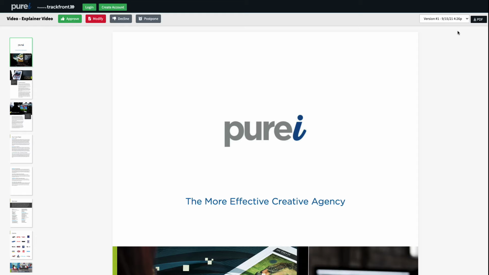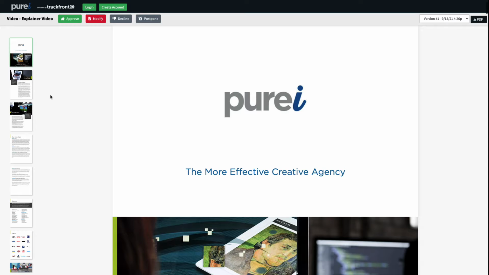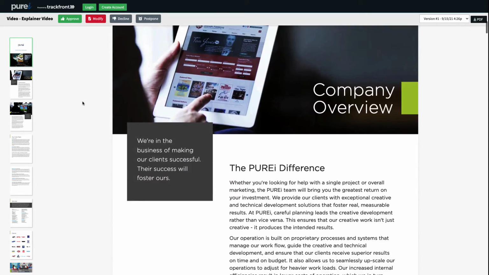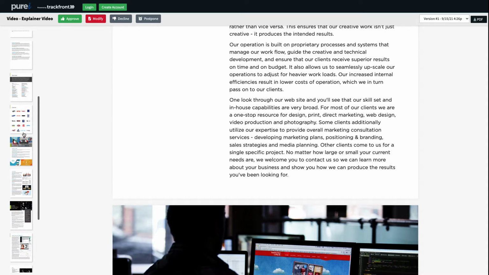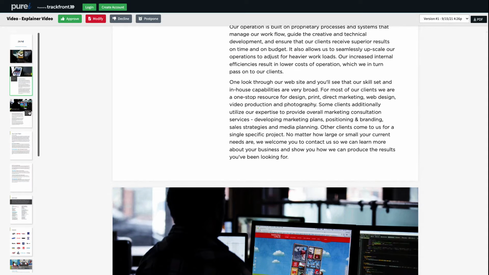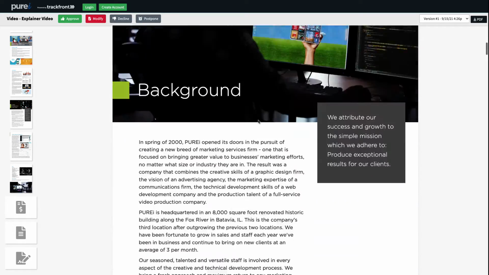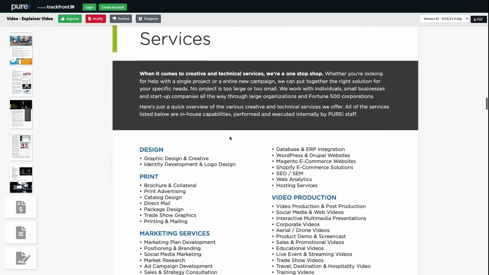When you create an estimate and send it to a client of yours, if you have attachments that go along with the estimate, all of the attachments will show up here at the beginning. So whether you have one attachment or multiple attachments, in whatever order that you specify, they will show up here at the beginning of your proposal package, if you want to call it that.